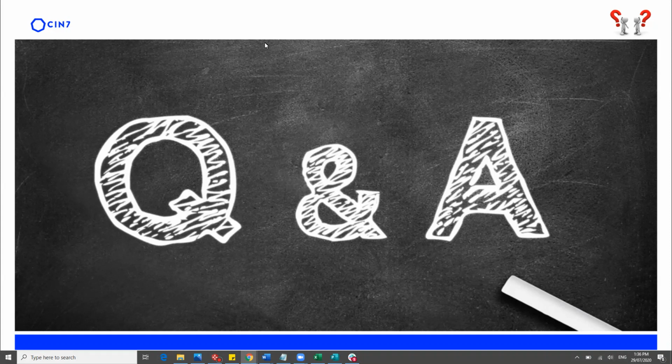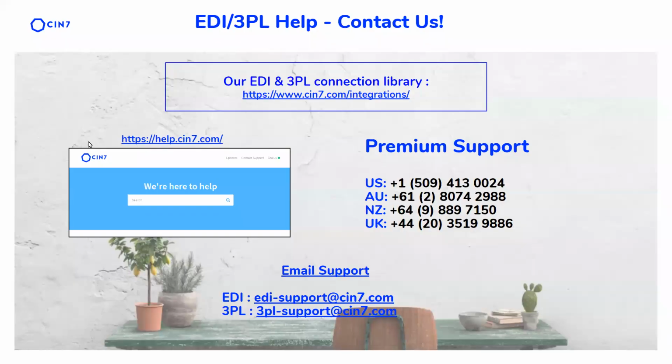So Leon, if you want to go back one slide, we can show the email again. If you have a look down the bottom, there is edi-support@cin7.com. That email is basically a direct link to our support team, who should be able to fix your issues, or at least investigate them to figure out what's going wrong and take steps towards actually resolving the issue. So if you reach out to that team, someone should be able to get back to you on that one. Perfect. I will mark that as done.